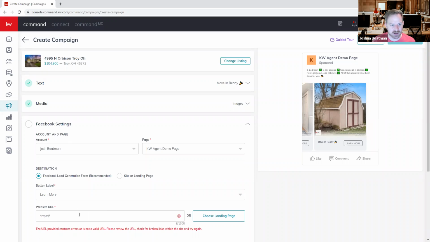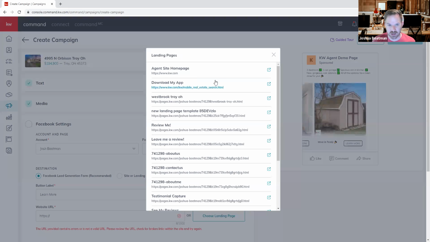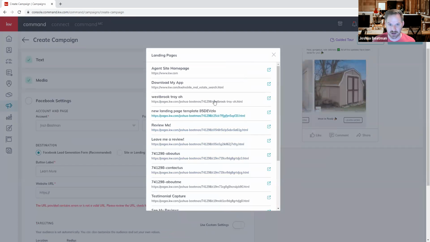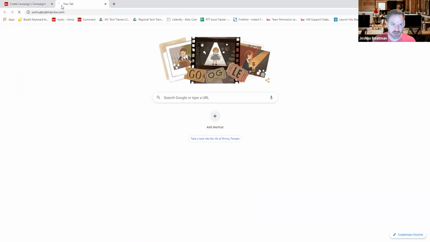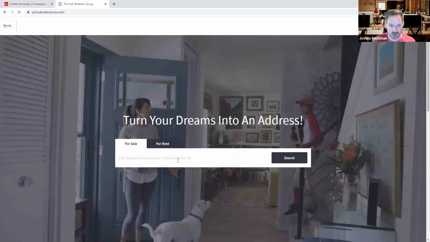So you have two options here. If you are using a Keller Williams website and you've built out a landing page, which we talk about within our consumer training, how you can build specific landing pages for listings, you can choose landing page and you can try to locate that listing, that page within here, and then select the appropriate one. If you want to do something quick and easy and you don't want to build a landing page and you're utilizing a Keller Williams website, or if you have your own website that you're using and you have IDX search capabilities, one of the things I recommend is just going to your website, locating the listing.